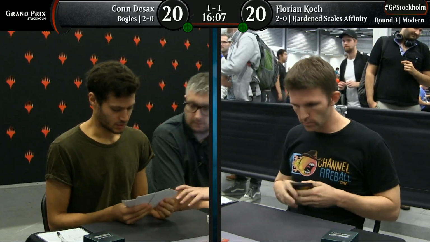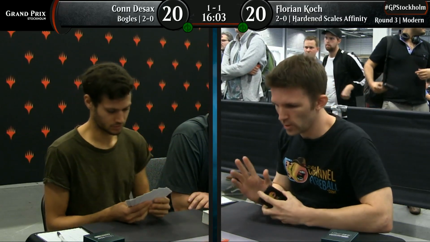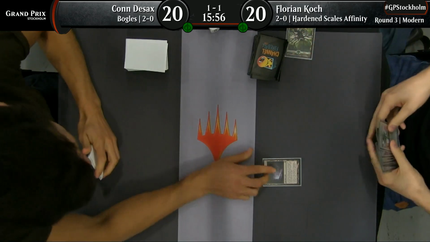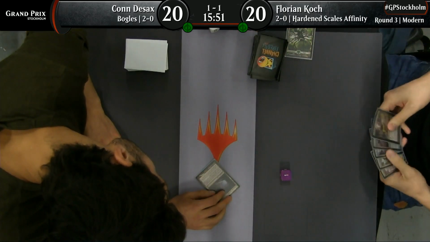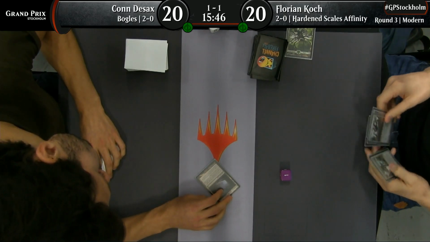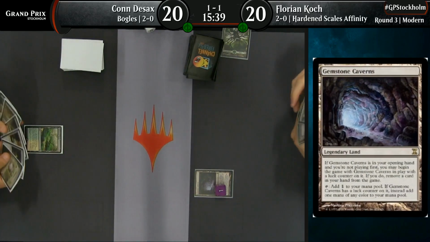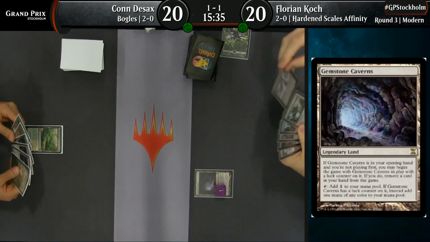Stony Silence would have been very good in that game. Stony Silence is good against Hardened Scales Affinity. It's true. So both players now have opening grips here, and it looks like things are going to get off to the races now with the Gemstone Caverns from Koch. Gemstone Caverns, not a card we see an enormous amount of. Tends to be in more sort of glass cannon type decks that need extra mana very early on. But essentially, as you can see there, it's put into play as part of pre-game actions.